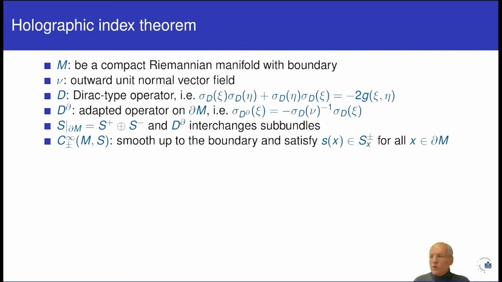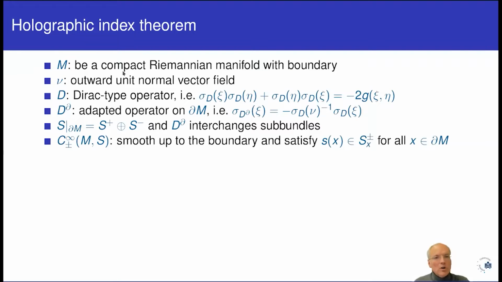And now, more seriously, is the second index theorem, which I'd like to call the holographic index theorem. Holographic because we treat, again, manifolds with boundary, but this time we will relate the index of the manifold with a certain boundary condition to an index on the boundary. So something in the interior is related to something on the boundary, and that's why we like to call it the holographic index theorem. So what's the setup?